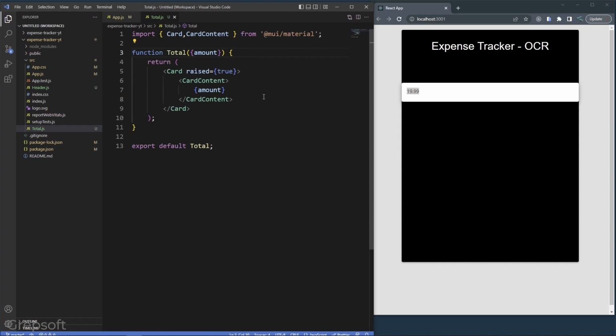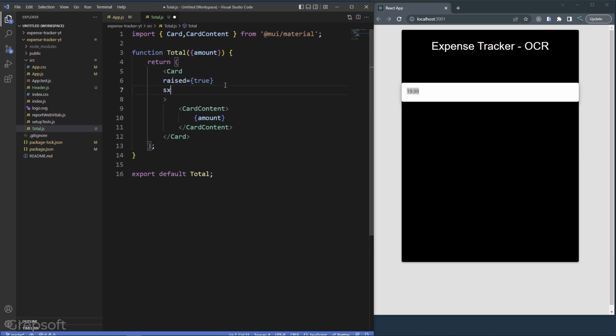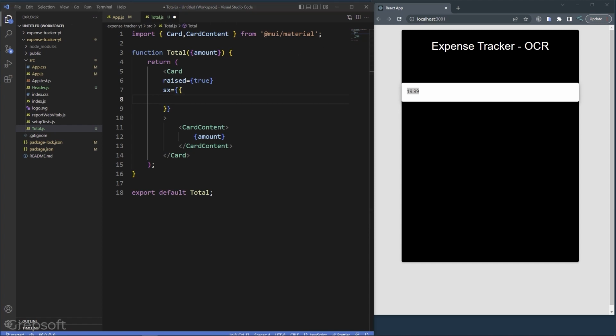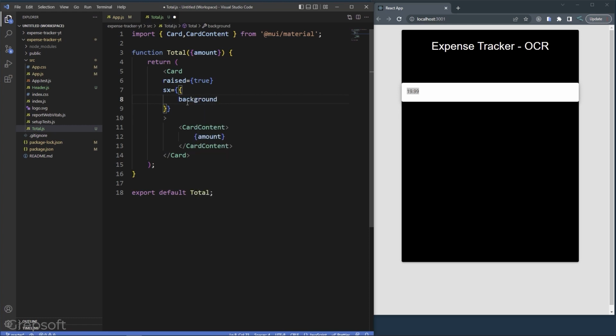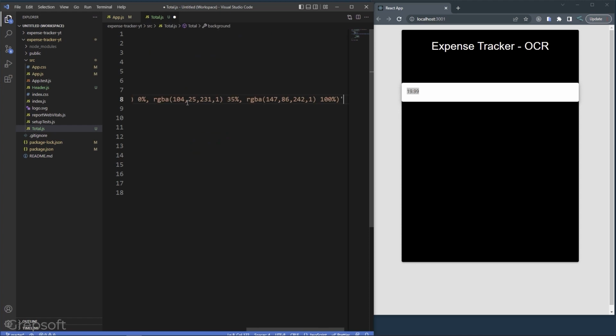So what we can do is come over here first to the card and start putting some stuff on this thing. I can say sx, and the first thing will be a background gradient. I am not going to type that; I am just going to copy it from my notes, and I'll say background, and let's do this.